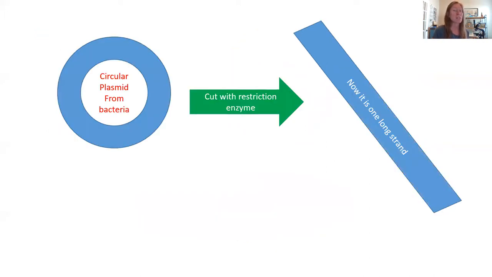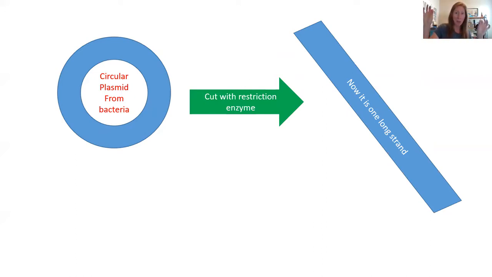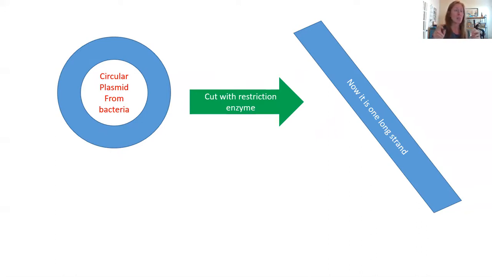The first step is we're going to take this plasmid, which is a circular piece of DNA, and cut it with a restriction enzyme. We only want it to be cut one time. Imagine a rubber band — you cut it once, undo it, and you've got one long stretchy line. We want a restriction enzyme that only cuts it once; we don't want our plasmid cut into different pieces. We also need it to make jagged ends, or what we call sticky ends, and those sticky ends are going to allow us to add the viral gene to this plasmid.